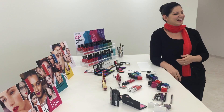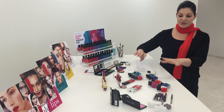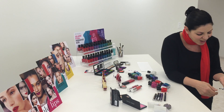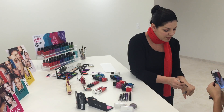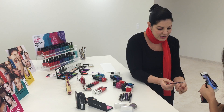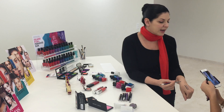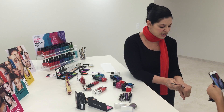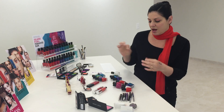Somebody wants to know what my favorite eyeliner is. I move around a lot with my eyeliners, but I found these — they're Clinique of all things — but this is not your mother's Clinique. Look at the payoff on that black. They're automatic so they roll up and you don't have to worry about a sharpener. They're called Clinique Intense Quick Liners, and they're different from their traditional Quick Liners. They have electric blue, neon green, a full palette of color, and the pigmentation is just unbelievable. Right now these are my favorite. For a fine liner, Urban Decay Ink for Eyes is my go-to.